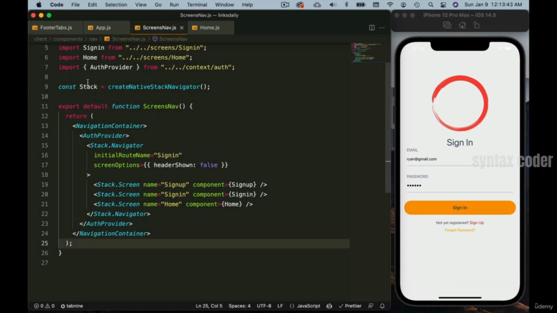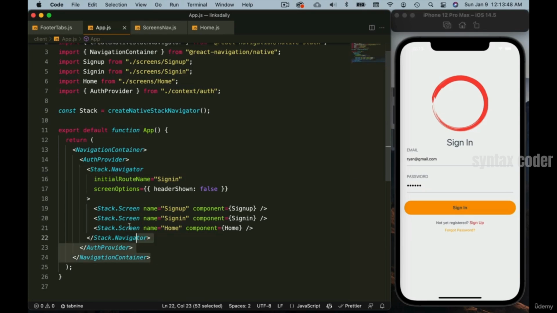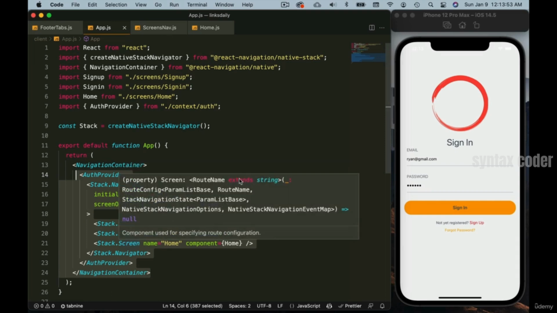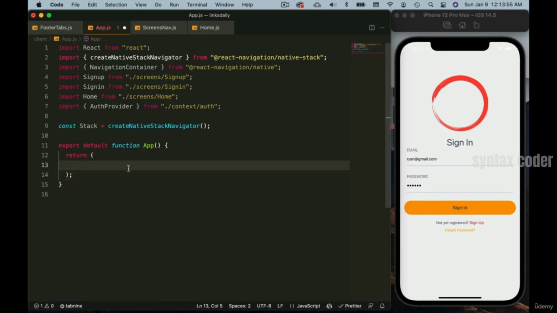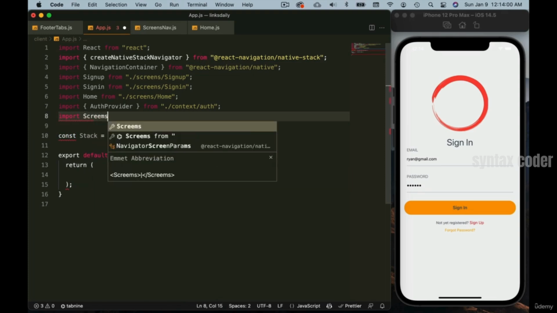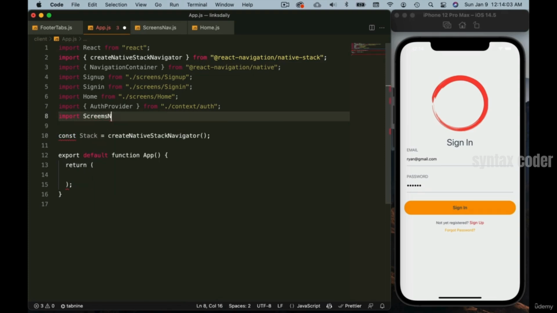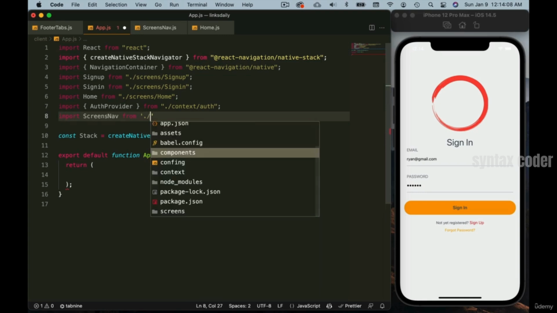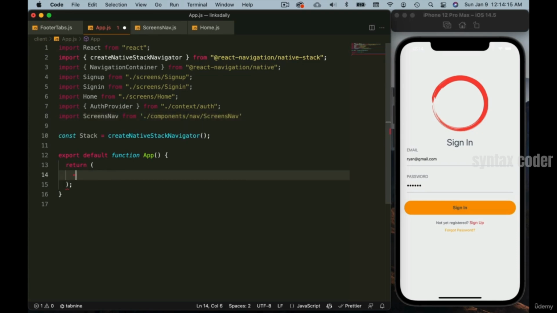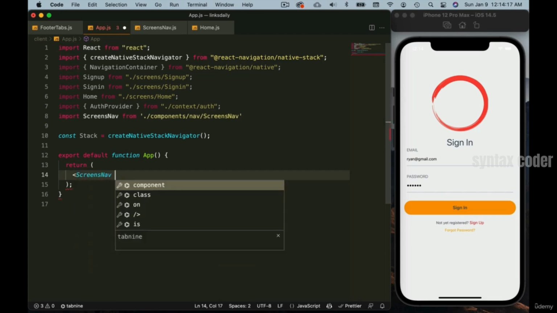Now let's save this file and let's go to app. Now we don't need all this because we already have it in screens nav. So let me just get rid of all this and let's import that screens nav from components nav, screens nav, and then here we just return that screens nav.